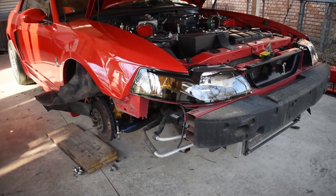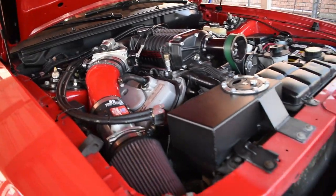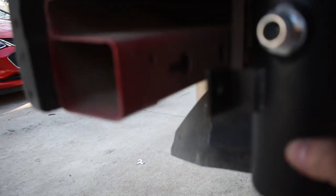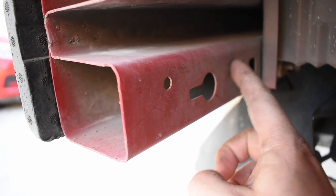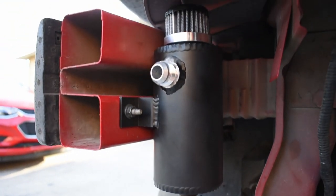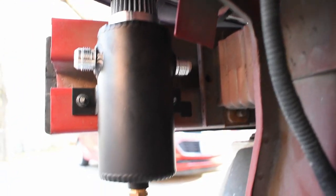We got the car without a front bumper now. So this will easily give me a lot of clearance to kind of look in here, see how I'm gonna route my lines. So for now, for sure, I'm gonna mount the catch can like so, right there. I'm gonna use that hole and just drill one over here to the side of it. Awesome. So now I got the catch can fully mounted up. Looks super clean. Enough clearance in the top, and it's gonna clear the bottom as well. Looks really, really clean. That's what I wanted, something just nice and clean.